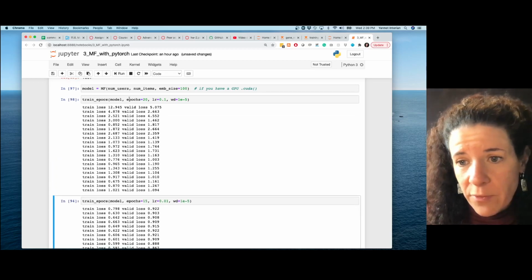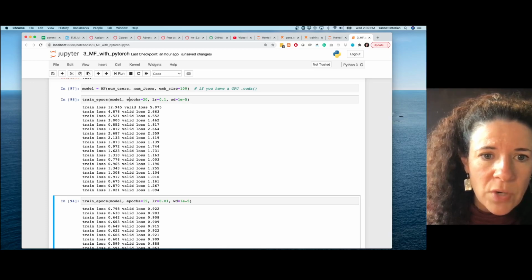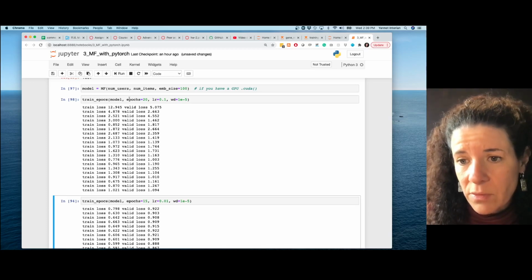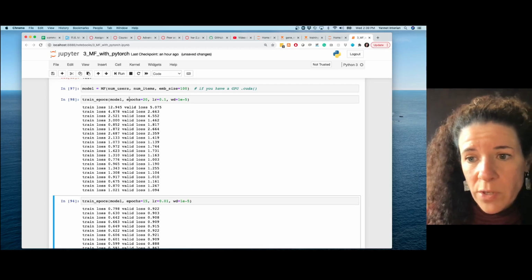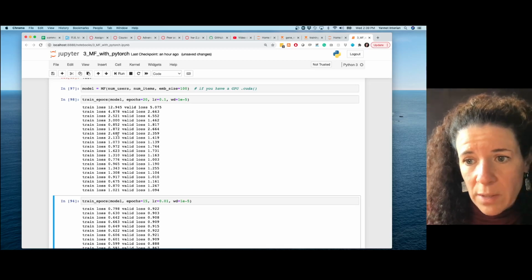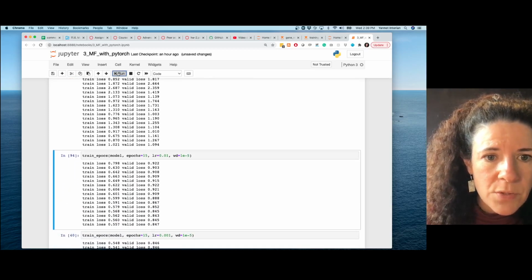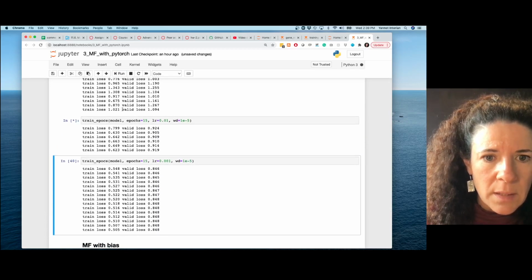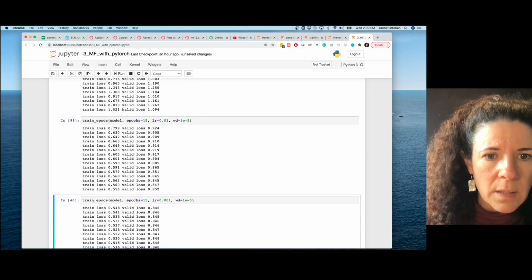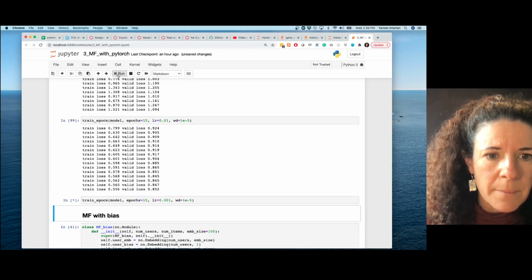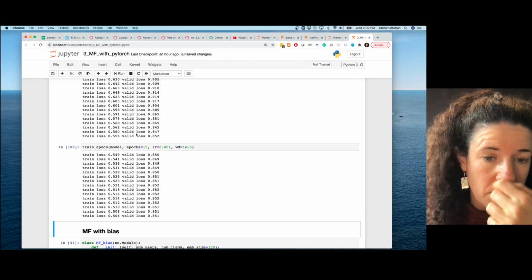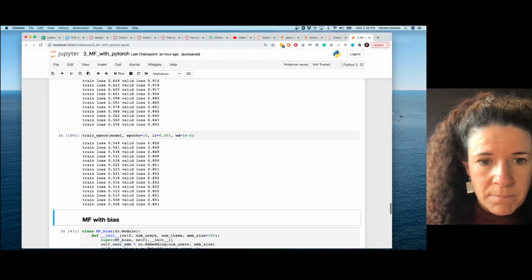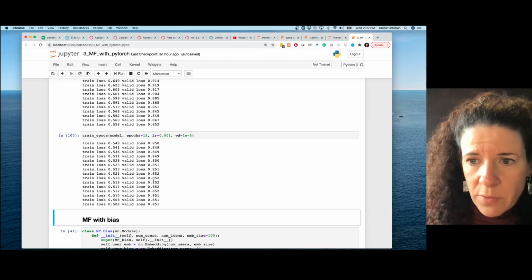The validation loss is a bit different, because the validation loss is trying to understand how well you are generalizing beyond the training data. So that could go up and down, because that is not what you are trying to optimize. But the training loss should go down, basically, most of the time. So let's do the second one. And let's keep going. Okay, so it seems that maybe we can play some tricks and get this to train a bit better, but this is what we got so far.